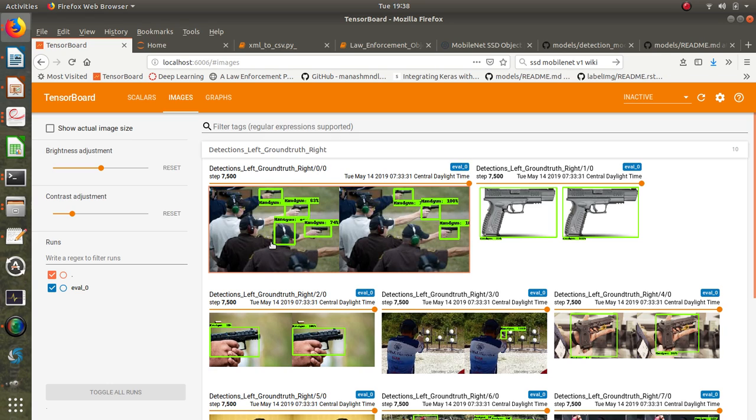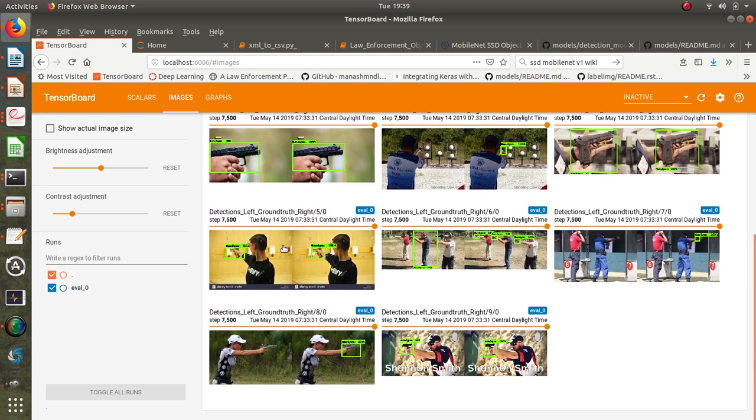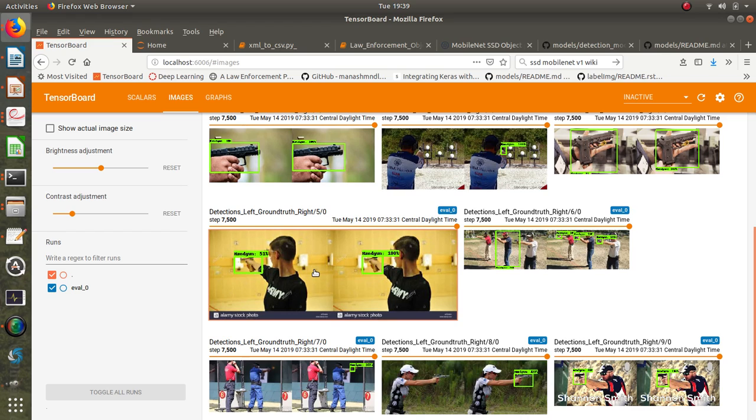There are some false positives, so you can see that the model chose to select this person's head, the hat, and the hearing protection as a handgun, which is incorrect. In some of the other images, in observing the training, I noticed that this particular one hardly ever, if at any time, selected the handgun. For some reason it hardly ever did, perhaps because of the colors of the handgun compared to the wall. But eventually it did around the 7,500 steps. So that was good news.